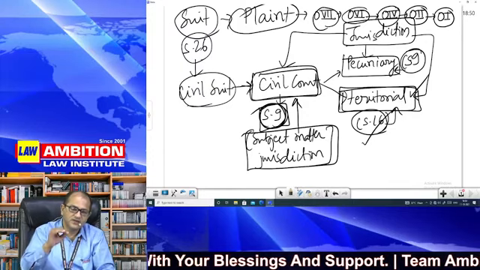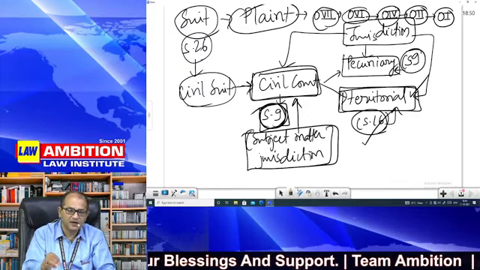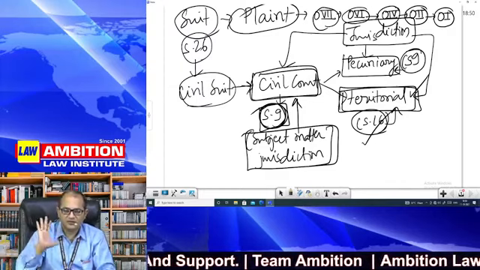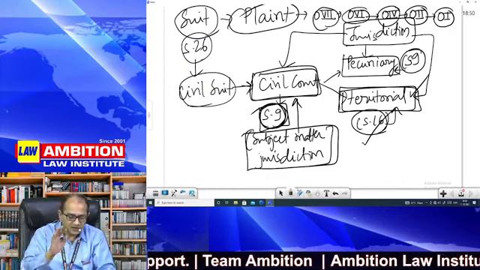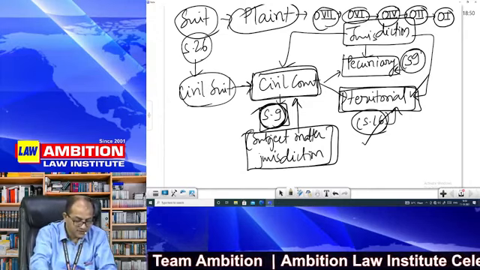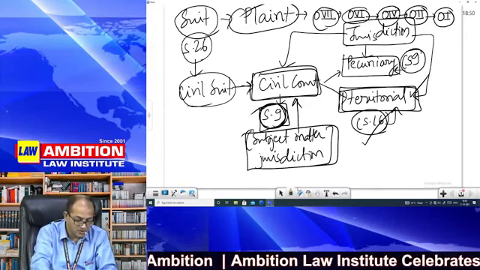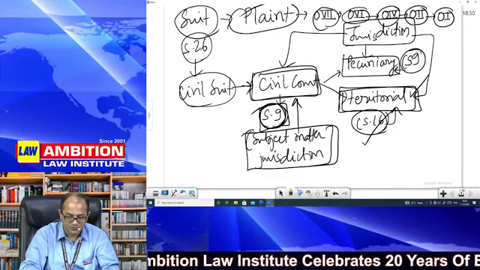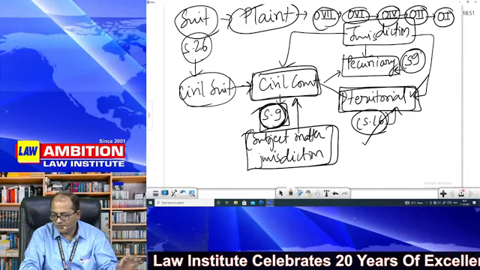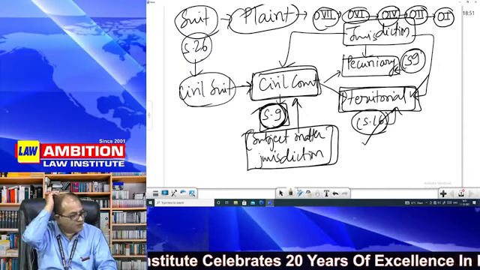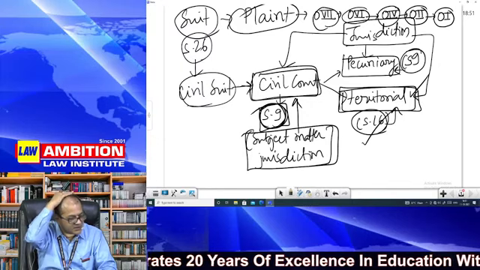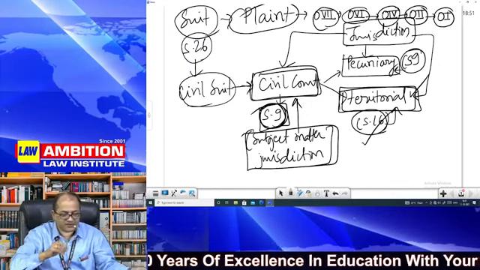So the moment I start with the question of filing a plaint, I will read Section 26 along with all these Orders, but that will come a little later. Now, the moment you have gone to institute a suit, I said you will comply with all these five Orders. Where will you file this suit? I said civil court. How do you know this? Section 9 says that. Now you read Section 9.